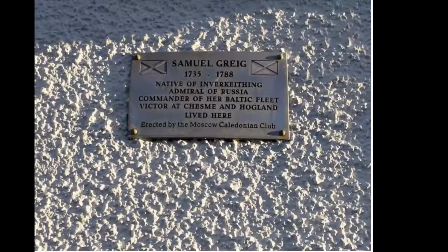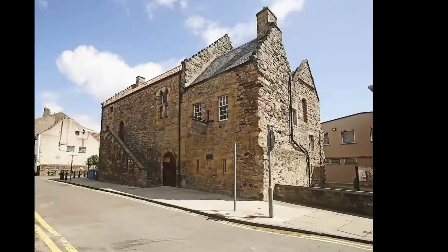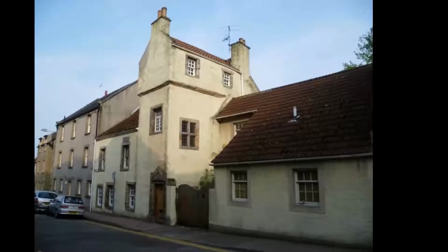And it's also about the people who have passed through. And if you look closely in some of the buildings, you'll see little plaques and mentions of people who have been here before. This one's celebrating the birthplace of Samuel Gregg, who's the founder of the Russian Navy. And obviously the monks, and at one stage there was a huge friary here, and that's been a valuable part of our history. And the buildings and houses that people lived in.